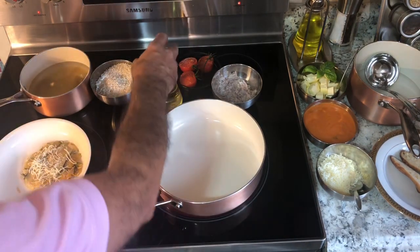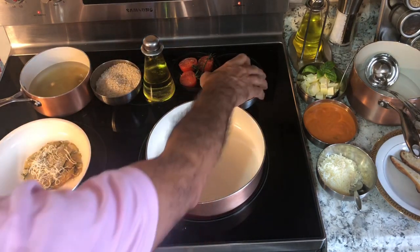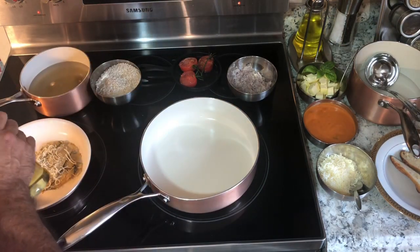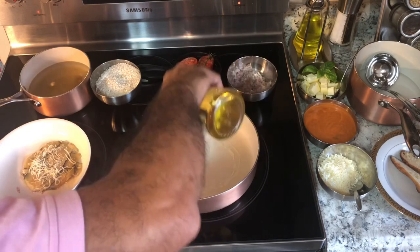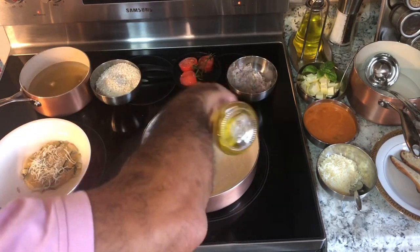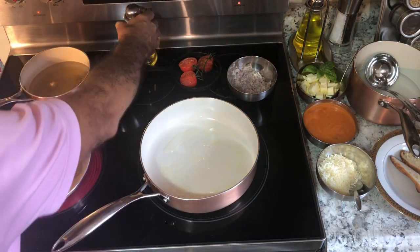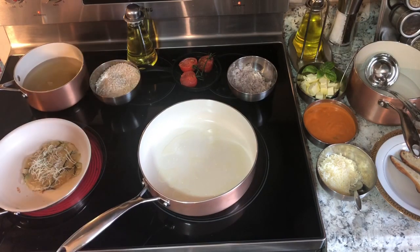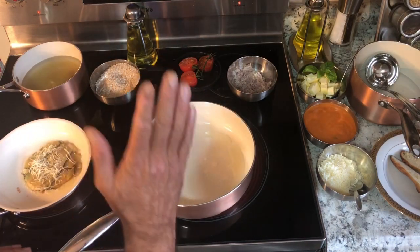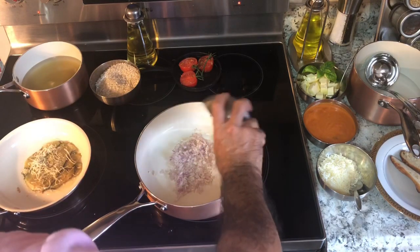So, again, one thing I want you to remember is the risotto cooks in 3 batches. So the first thing you want to do is put your shallots in there. You just want them to sweat. You don't want to caramelize them. At the same time, your stock is going to be hot. So again, hot pan, shallots, it's okay. You just want them to sweat.